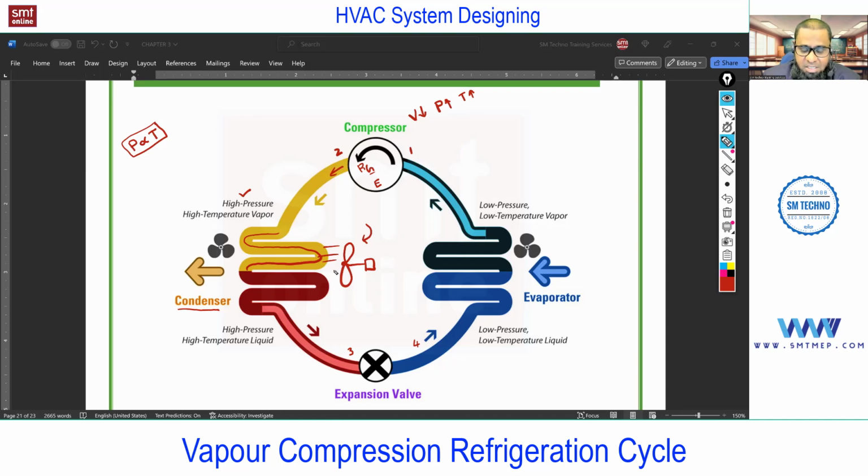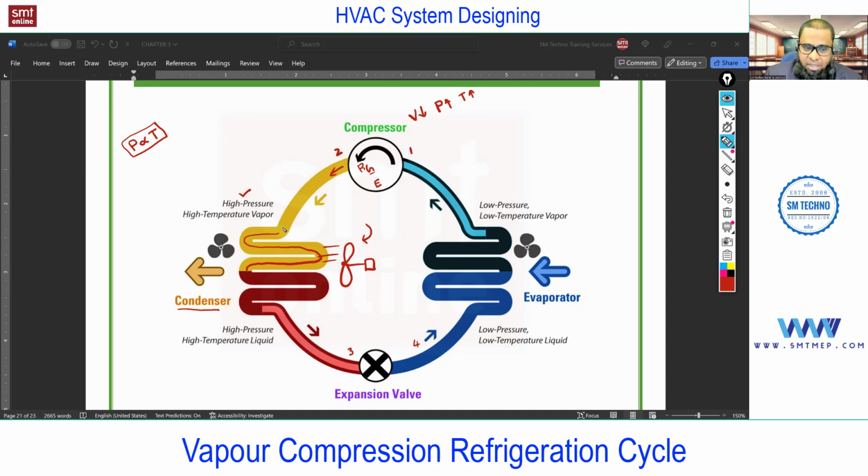So what will happen? This air is responsible for rejecting the heat from this refrigerant, which is in the gas form, equal to what? Equal to the latent heat, because the vendor, meaning the manufacturer, will design this condenser, this heat exchanger, to reject heat equal to the latent heat. And whenever there is rejection of latent heat, what will happen to the phase? Gas to liquid. Yes, change of phase. Latent heat means change of phase.